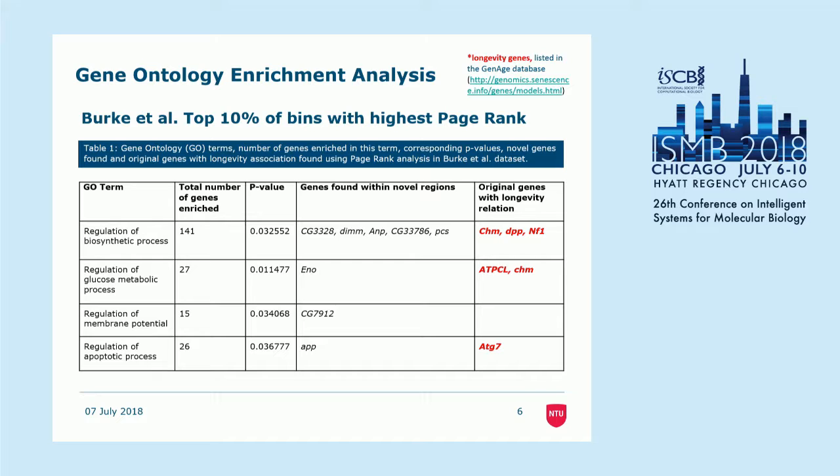Really, the original nodes aren't of interest to us, as these have been indicated as significant by the GWAS datasets that I've used. But what we want to see is what is actually in these novel regions that are also interacting with the regions that we found using the datasets. So these were the results for the Burke dataset, the first dataset, and we tried to look at those that we might see to be significant in terms of longevity.